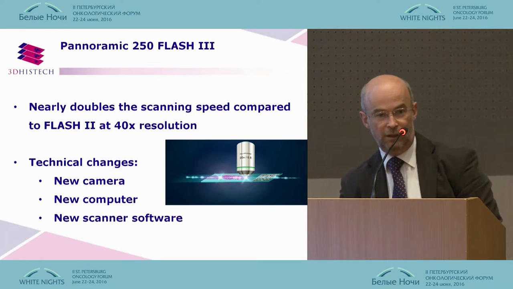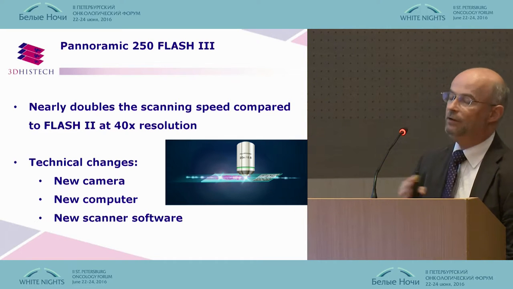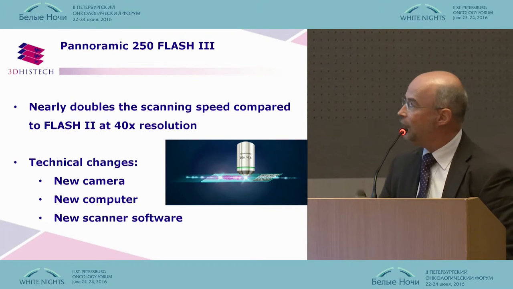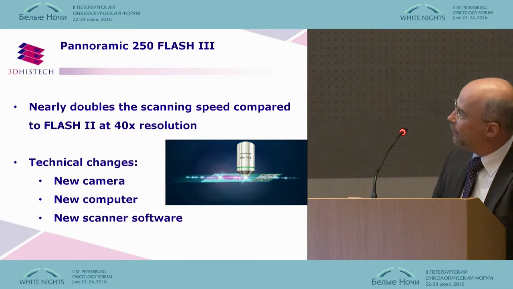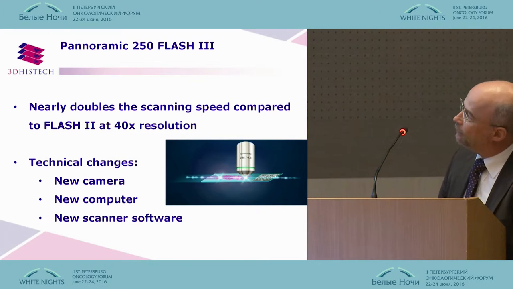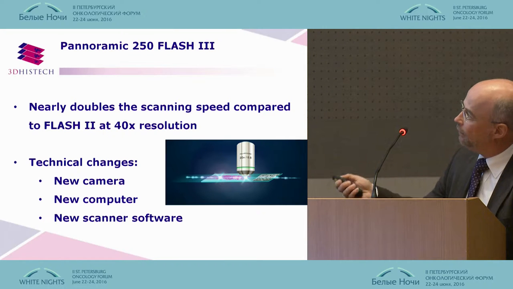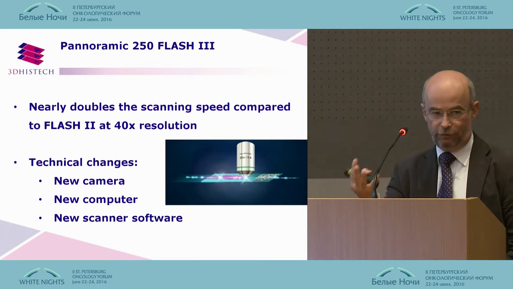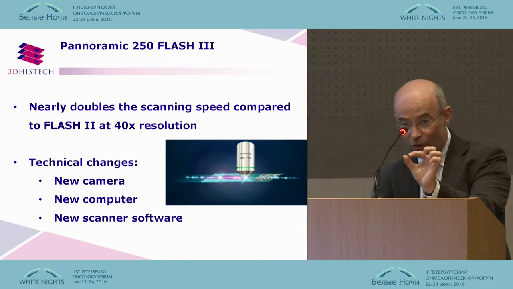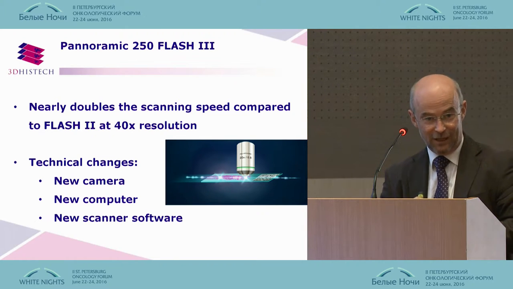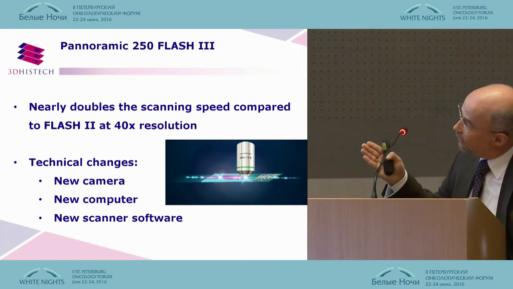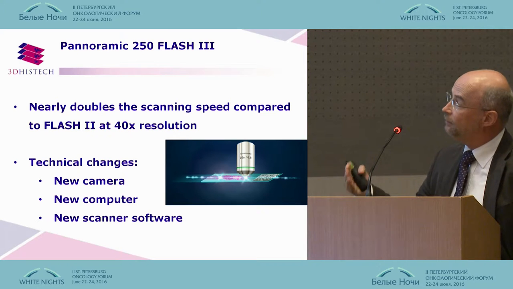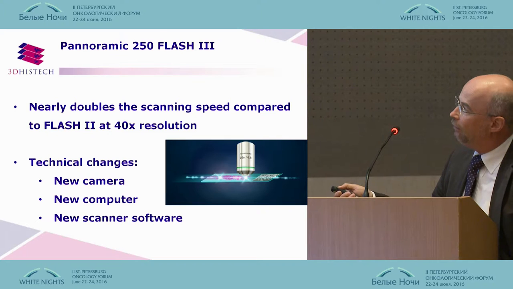We at 3D Histech thought the time would come when this information could be collected, stored, and accessed in minutes. Our approach uses a continuous movement of the slide on the XY stage. When a new field of view enters under the objective, at that one millisecond we use a stroboscopic flashlight to illuminate the whole field of view — the stage is still moving, but the movement is so small you don't see distortion. Flashing 200 times per second, we can collect around 1,000 images per slide at 40x in a very short time.